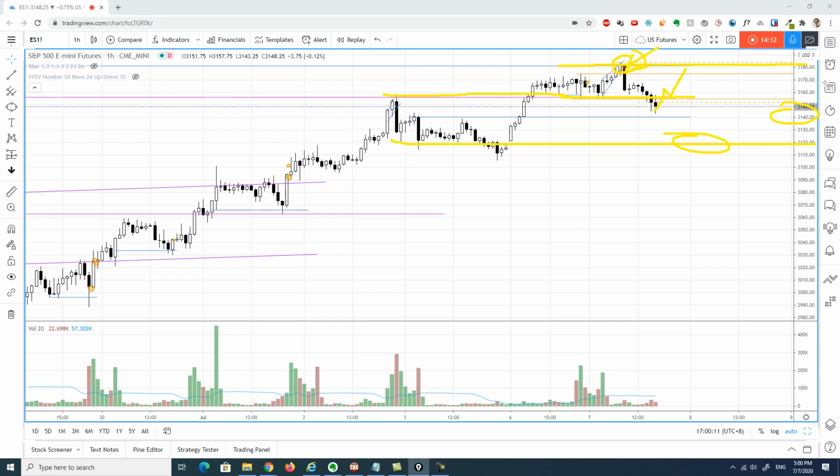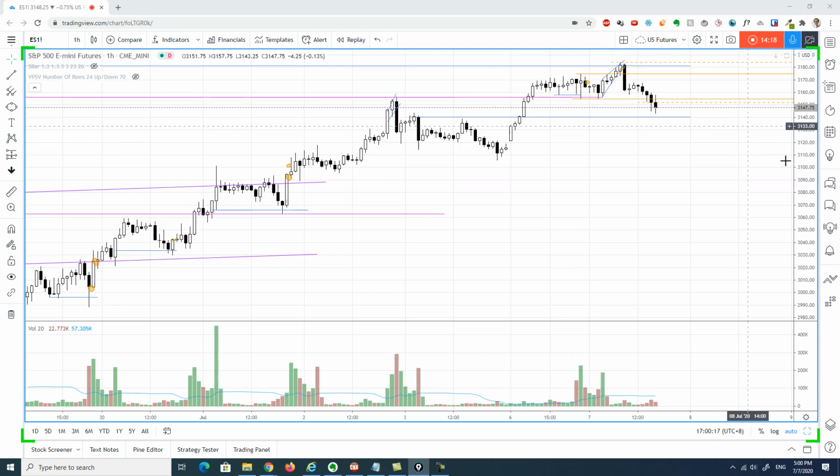And for the immediate potential setup for the later session, I will be looking at a potential short entry based on the current candle position. If 3156 is a strong resistance level, once it breaks below, I think it could show some kind of inability to rally up. Then some kind of rejection and reversal signal could make for a short trade to the downside. But just bear in mind that we have another level, 3140, just right below.